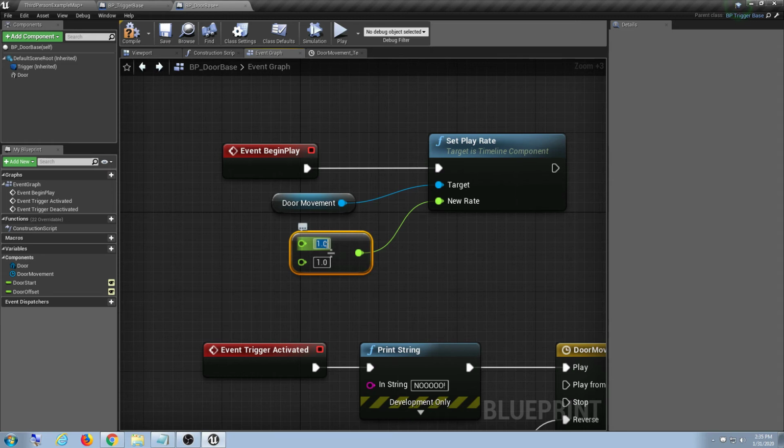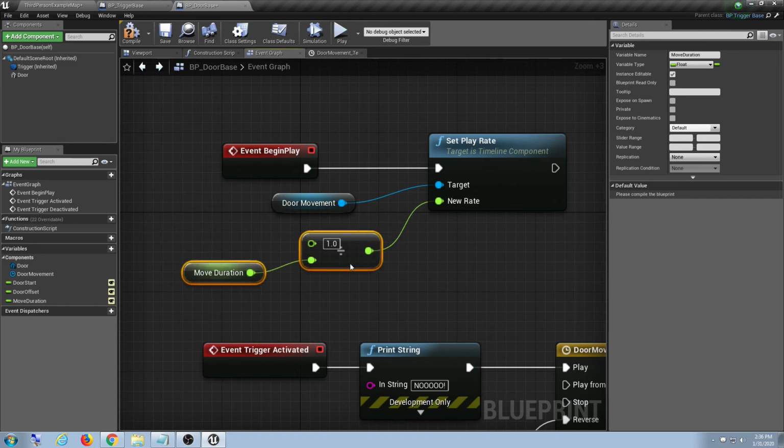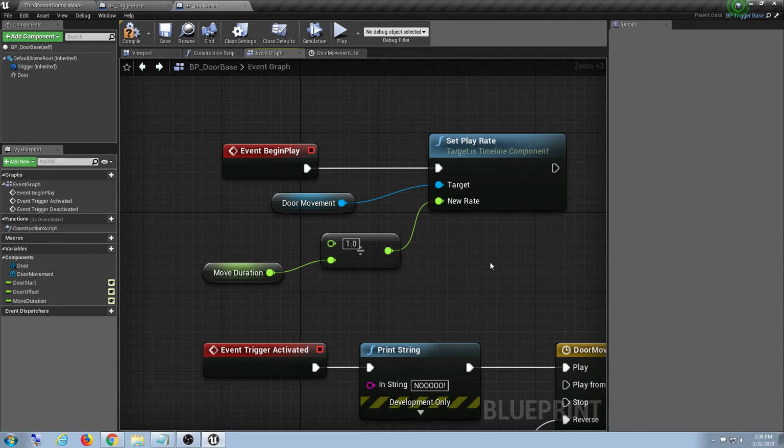So I want to put the number 1 in the numerator, and 5 in the denominator. Let's promote it, and then say open or move duration. So this isn't speed, because speed implies it's getting faster or slower. This is literally how long it takes, so this is a duration. You put movement duration, open, close duration, something like that, and our default is going to be 1 on that. Let's put 1, yeah.